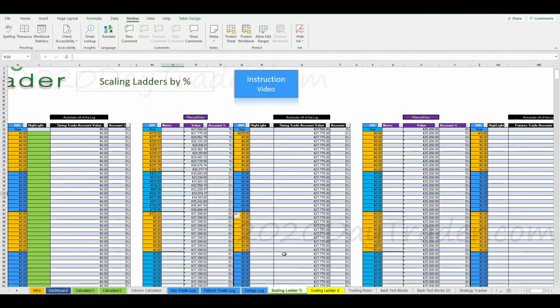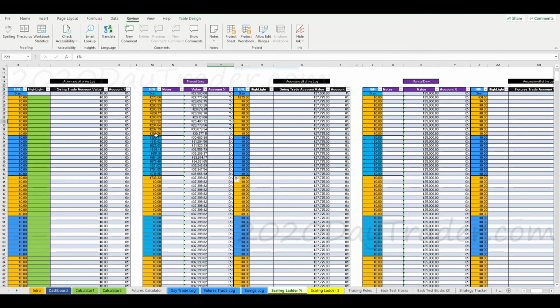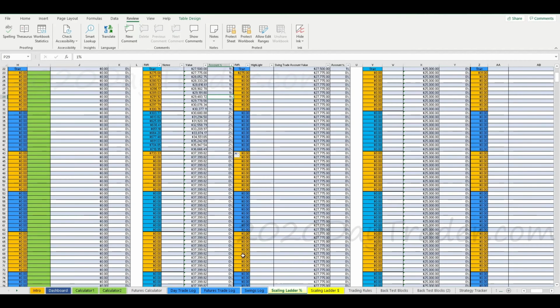Okay, so we'll go back to the scaling ladder. So 50 trades is what I'm saying. So I'm going to get 10 of these, or 10, 20, 30, 40, 50. Bottom of this orange is where we're going to go. So I'm going to come here. And this is if I stay 2% all year long. So if I stay 2% all year, and I only swing traded and I didn't day trade, I would finish the year with 66,000 based on this number, making around 40,000 for the year, being somewhat conservative here.